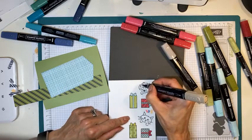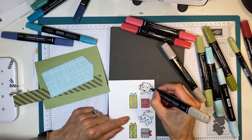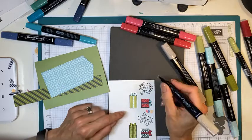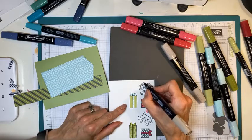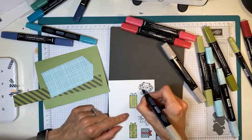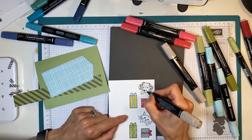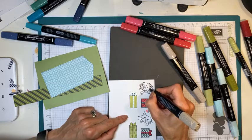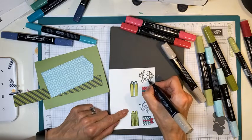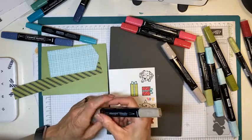So I'm going to do dark everywhere that there is dark. I always like to lay down the dark bits first, and then I go back in with my light. This little guy, they left some white, so that's going to be cute. And I'm going to do a little bit of dark in here. Just checking the shading they've done in the catalog here. And then they did little dark paws. All right, so that is the dark.